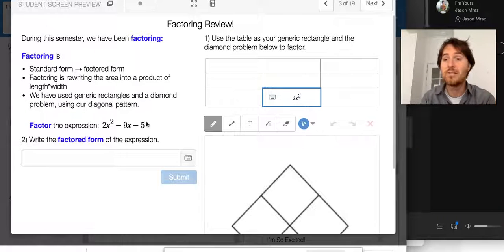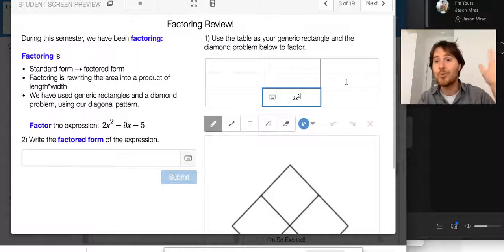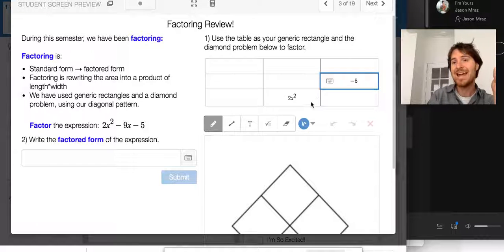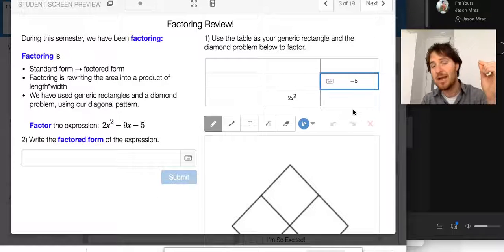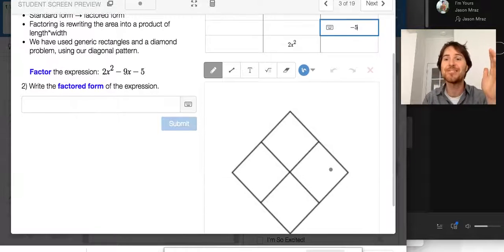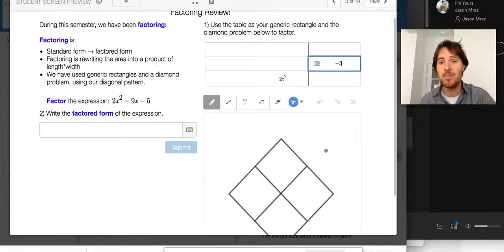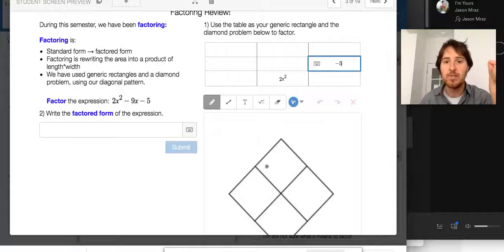Okay? Then what else can I put in my generic rectangle? I can put the -5, because remember, in the corners go the x's, right? Here we have that pattern that the diagonals of the generic rectangle multiply to the same product as the other diagonal. So here's my generic rectangle. That's where you're going to do it, okay? That's what the diamond's for. The diamond's just an organizational device. I highly recommend doing it though, so you don't forget what to do. So I'm going to do it here.